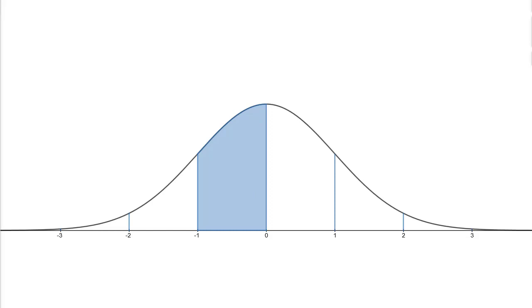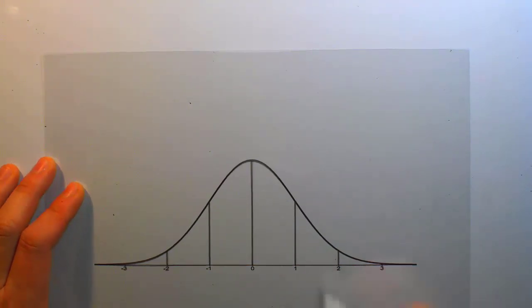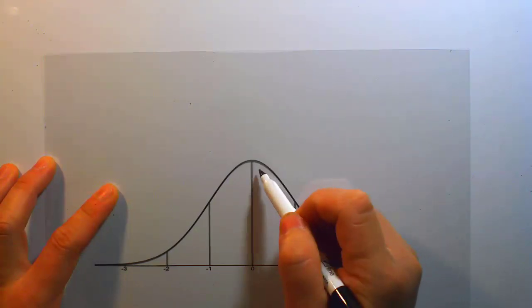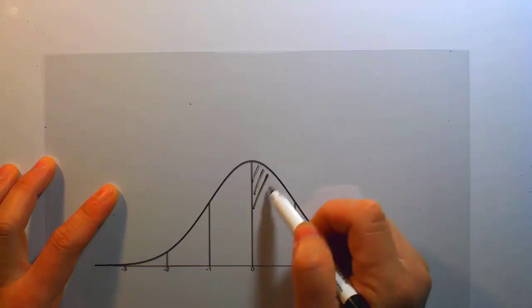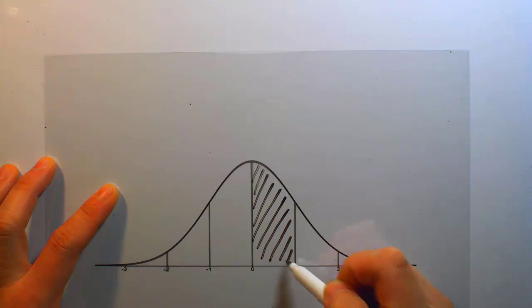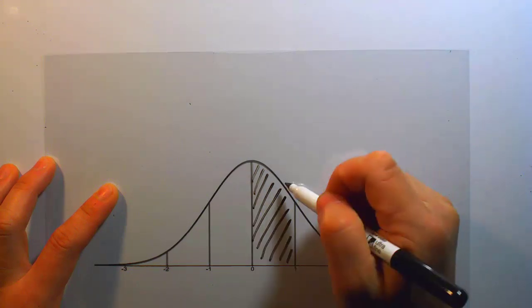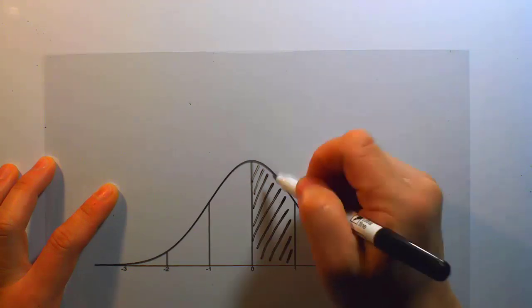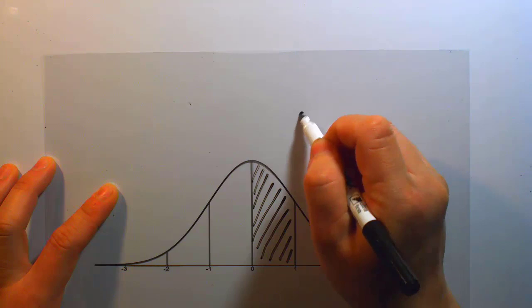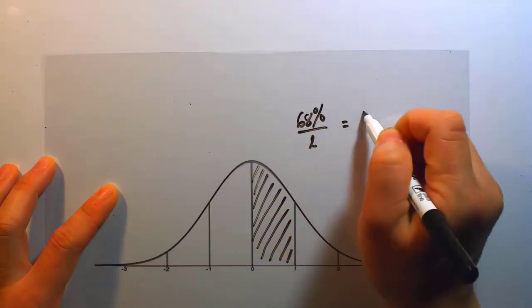So on my writing board now, here's that similar bell curve again on paper. As a recap, this area that I'm drawing happens only between the mean and 1 standard deviation above. To obtain that area, the quick math we do is 68% divided by 2, and so it's 34%.